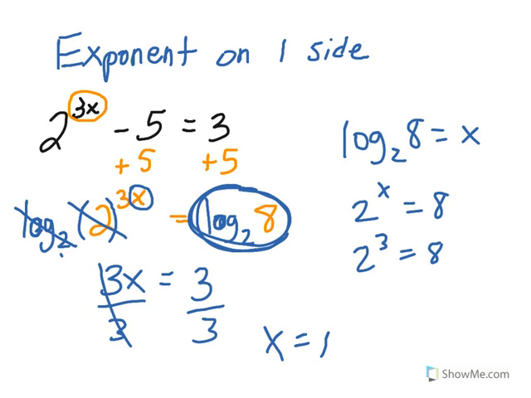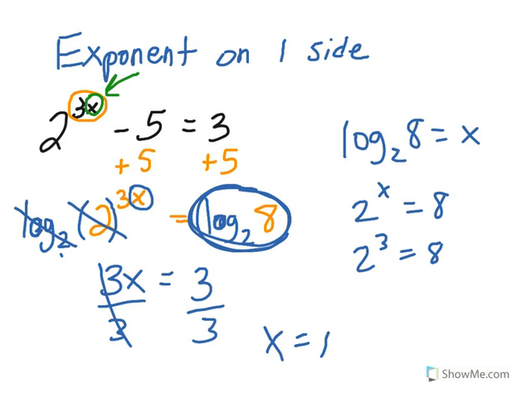Now that's something I probably could have done right from the beginning. I mean, if I am just thinking about this problem, I'm going to go, oh, you know what? If this right here was a 1, then this would be 2 cubed minus 5 equals 3. And most of you would know that 8 minus 5 is 3. So that might be something you can just look at and see the answer to, but oftentimes this value is not going to be a whole number. And so we would use this process, especially on something that it's not a whole number, and there's no way we could actually do it in our head. Okay, no person in their right mind would know some of these answers that turn out to be decimals.